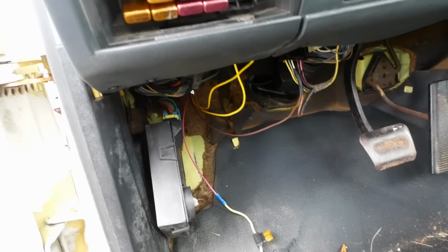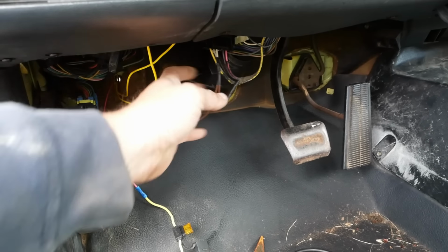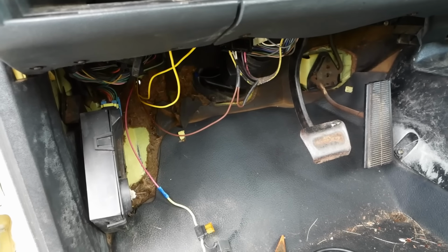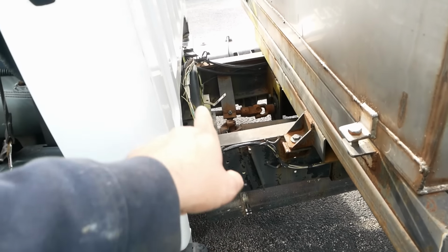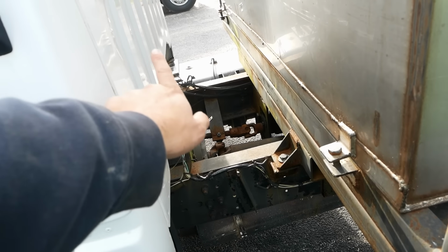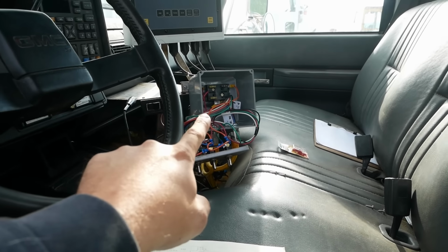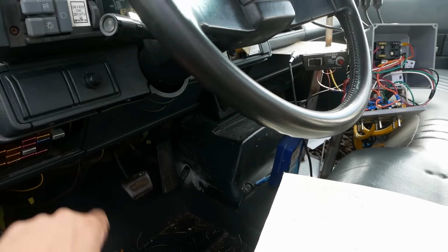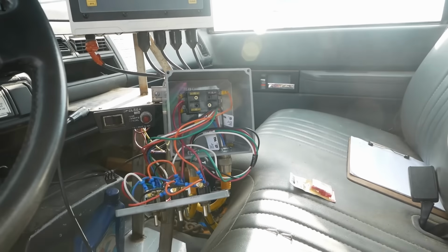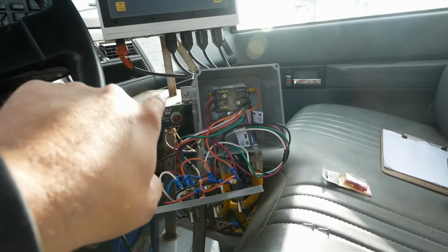I mean, they're both controlled by that same ignition circuit breaker, so they could have just tapped both of those power feeds into that white wire. I don't know why they went into the diagnostic port. I also don't know why they ran two separate wires that run out through the firewall, under the cab, around the back of the cab, up through the bottom of the passenger floorboard, under the passenger seat, and then up into this control box or into that PTO control. I mean, they literally could have just run a wire from here to there. Or they could have run one wire that powered that fuse block, added one more fuse, and then pulled power out of that to run the PTO control.